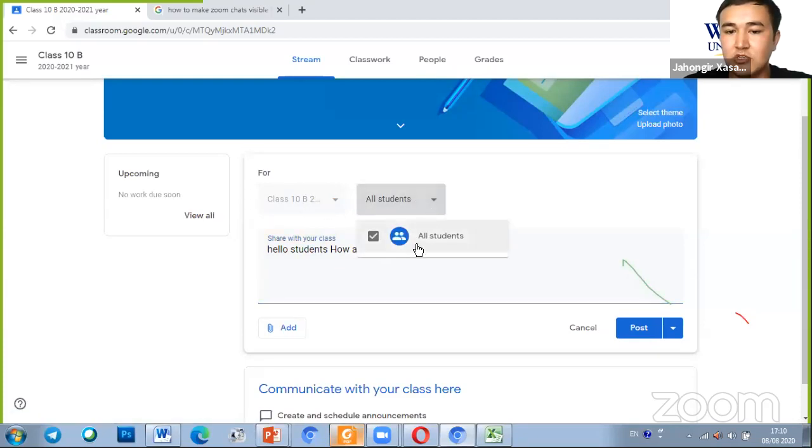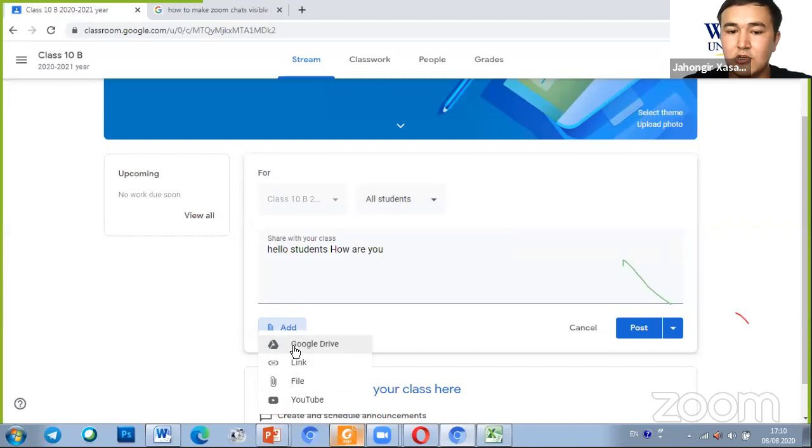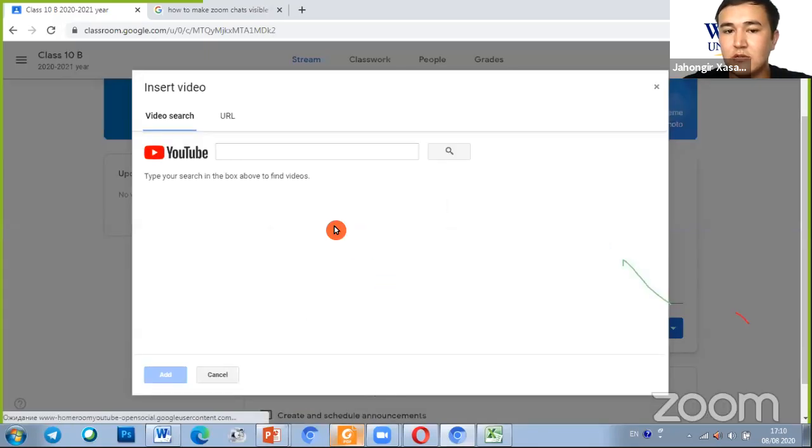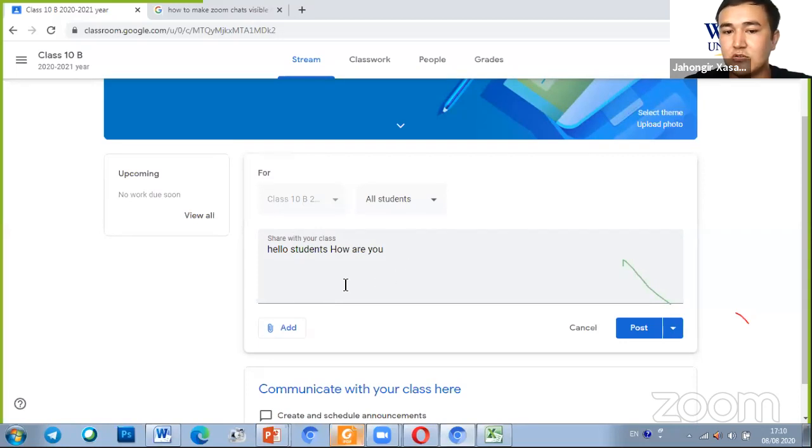And here the option is the students option. We haven't added students yet. We will add them now, and you will see what happens then. Here in the post, you can write a lot of things, and you can add different things like anything from your Google Drive, files, YouTube videos. It's very simple. You just click, insert the YouTube link, that's all, or search the name. It's very easy to add videos here, post, and ask students to watch the video and give comments about it. This is also one activity for you.